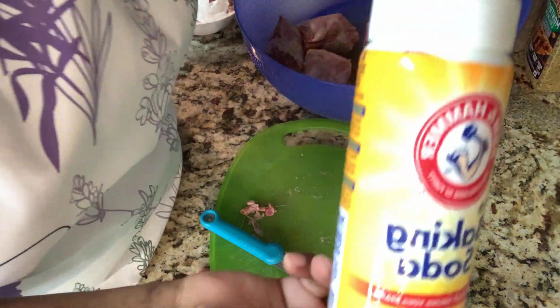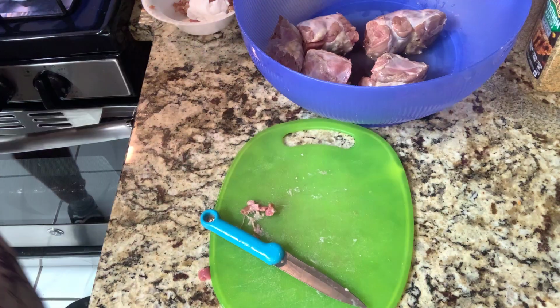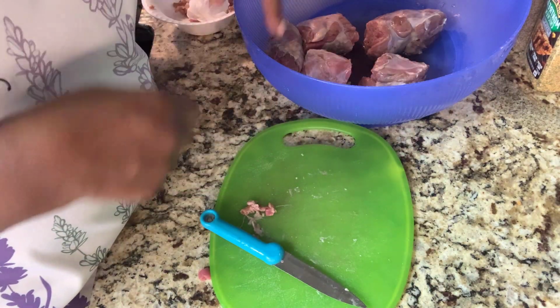What I'm gonna do is wash them really good in baking soda and some lemon juice. I'll return after I've thoroughly washed them, and I'll go over my seasonings, and then we'll get them on the stove after they've been thoroughly seasoned. So I'll see you guys in a bit. Hold tight, sit tight. Auntie Knows Kitchen will be right back.